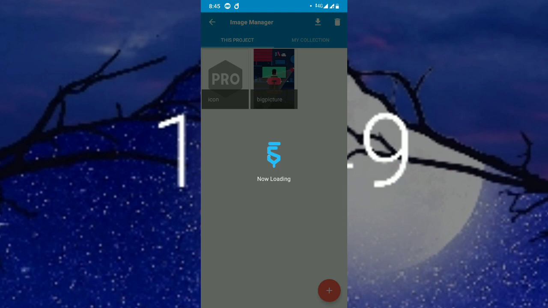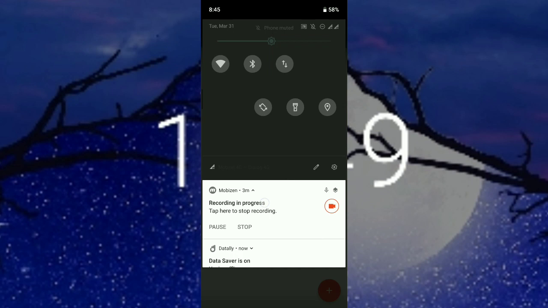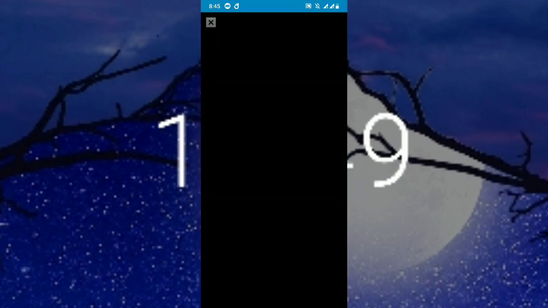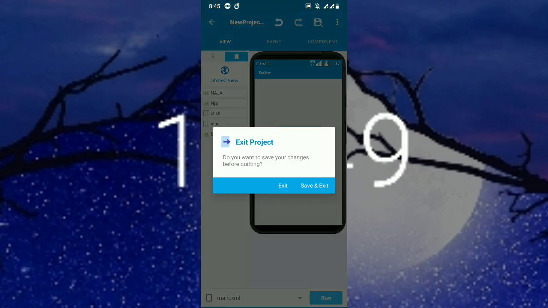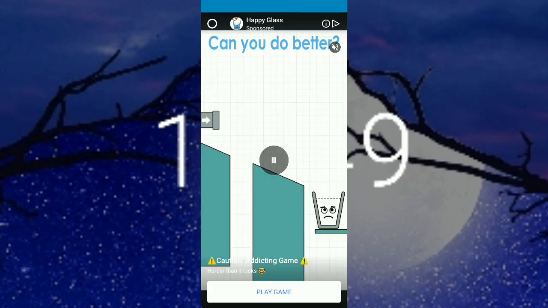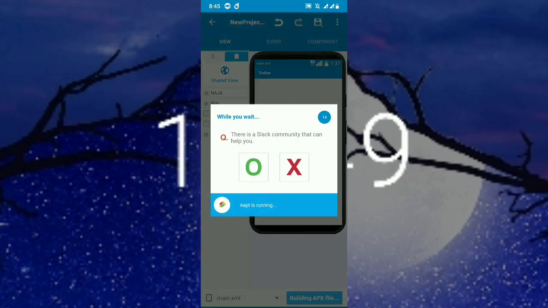Okay, now let's run the project. First of all, I will switch off this one for a purpose, so no ads. Sorry for the ads. Now let's run the project and see whether it compiles perfectly. If you have any error code, please let me know in the comment section so I can help you when I get free. So it's compiling, DX running.